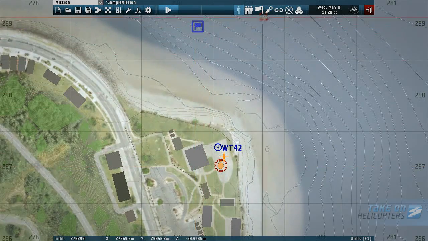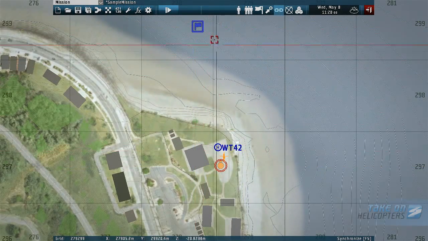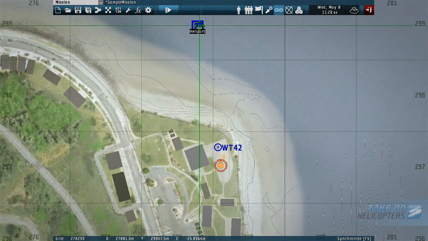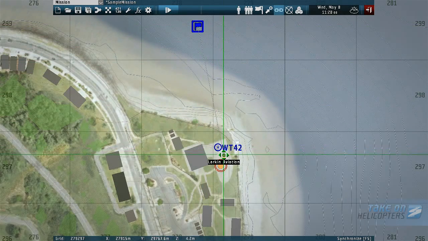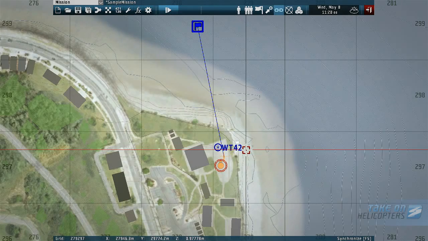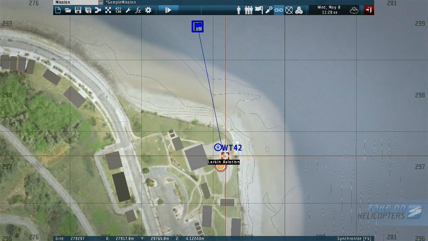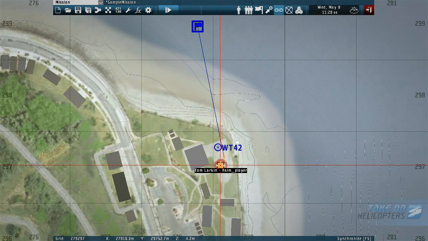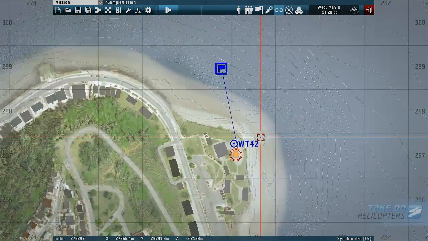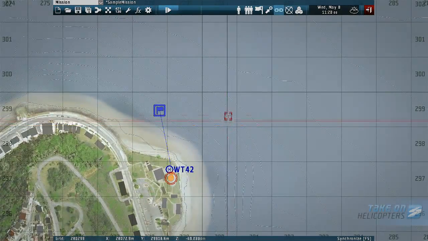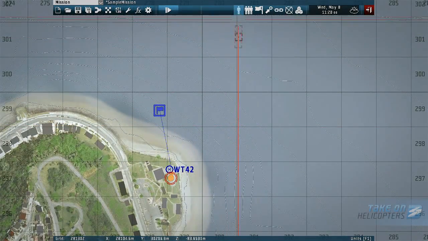Next, we need to link up the chopper with the player and the heliport. To do that, we select the Synchronize icon. Click and hold on where we place the heliport module, drag your cursor to the helicopter, and release. So, here we've connected up the game's logic, telling the heliport that this is the default helicopter that we want the player to fly.